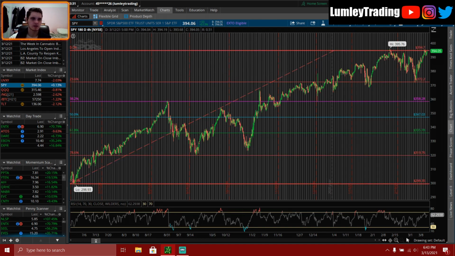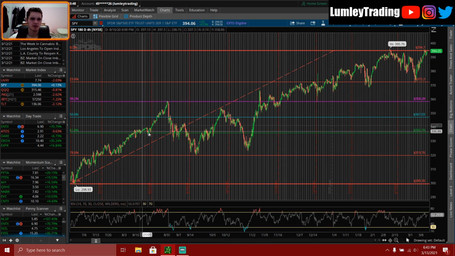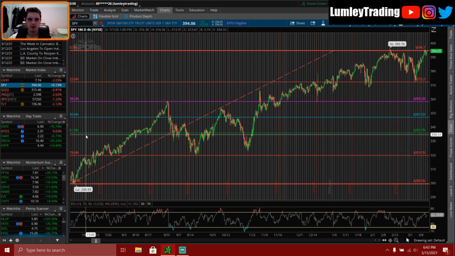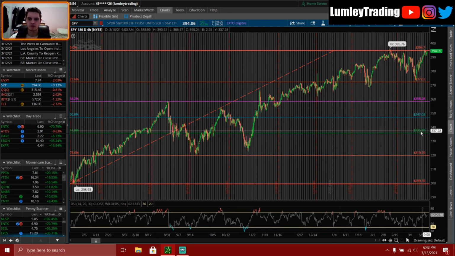And again, if you're looking at something like SPY, which is a whole market or S&P 500 index or ETF, on more common stocks, you'll be looking for this golden ratio. But these kind of big ETFs where you're holding some of the blue chip stocks, you're not going to be pulling back most likely to these 61.8. That would be quite concerning if we saw SPY return all the way down to $355.